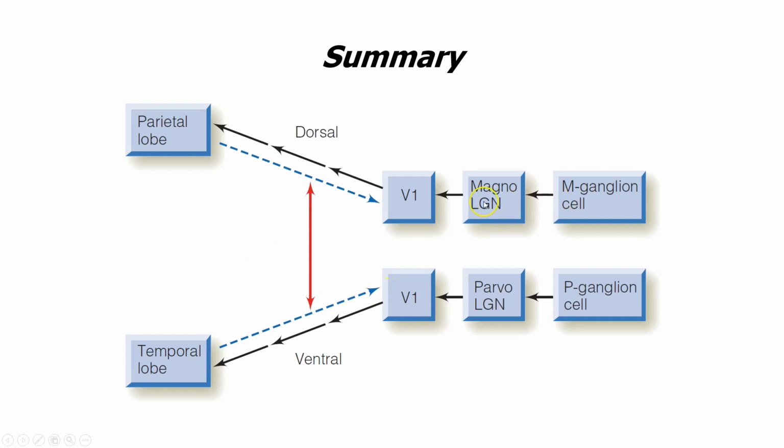So there is a lot of feed-forward connections, V1 to the parietal lobe, and then we've got these dashed lines as well. There is feedback that comes back to V1. Not studied in as much depth. We don't know as much about these as we do the feed-forward pathways. Although I've presented these as two separate pathways, there does seem to be some interaction between them as well. So it's not as simplified as we might at first assume.